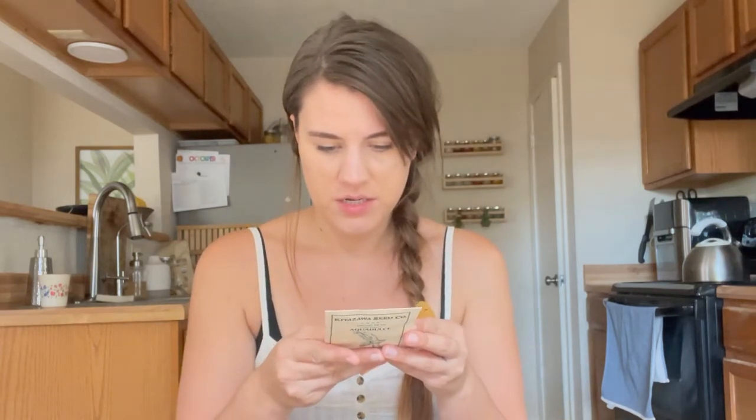All right, let's just go through these and see what we get. The other thing I like about Baker Creek is they have pictures of the seeds on the label - these all have the same picture. But you know, this is a great deal. So first we got an Acqua Dulce broad bean - it's a fava bean. My husband really wanted me to grow fava beans, so that's awesome. It says you can harvest when young and cook them, or when they're older you can shell them. They get 36 to 48 inches so they probably need something to climb on.